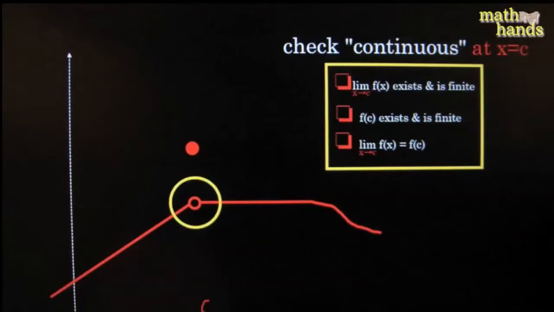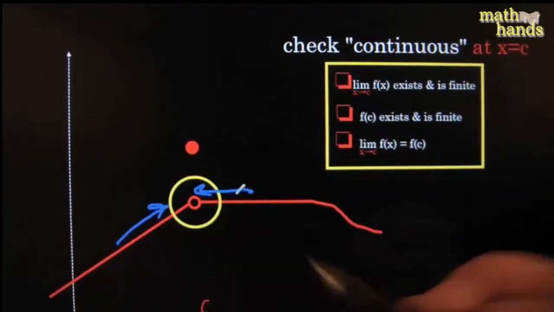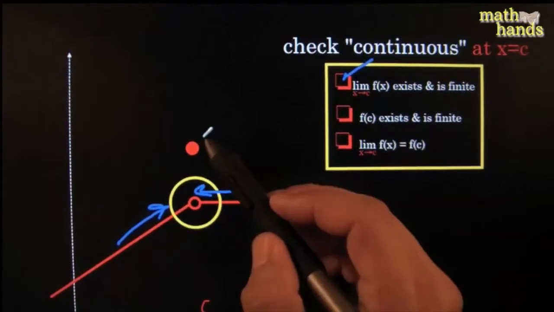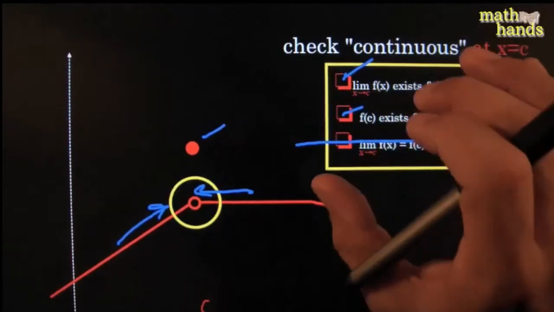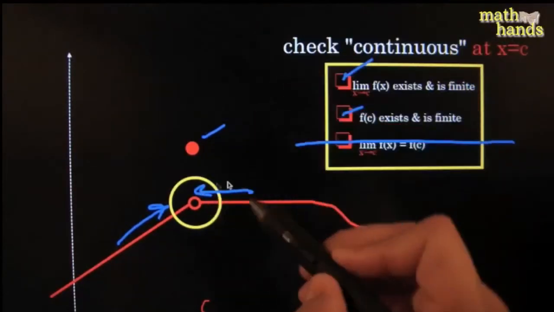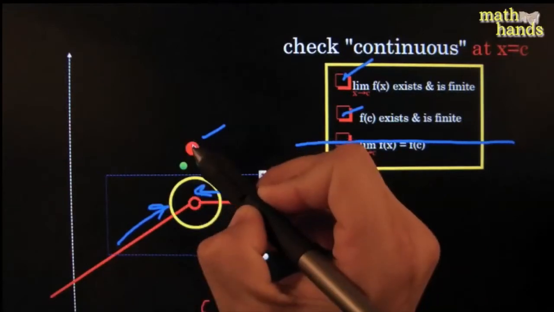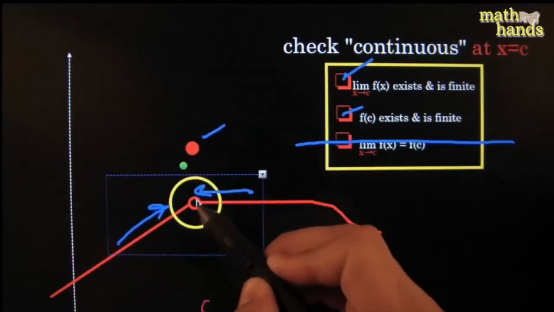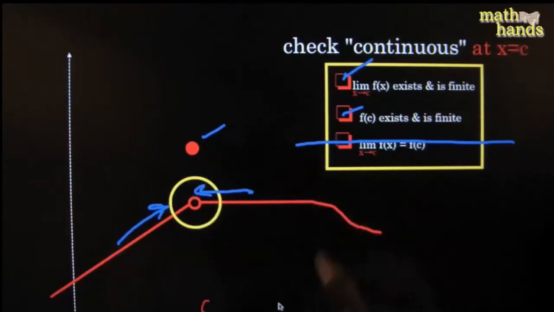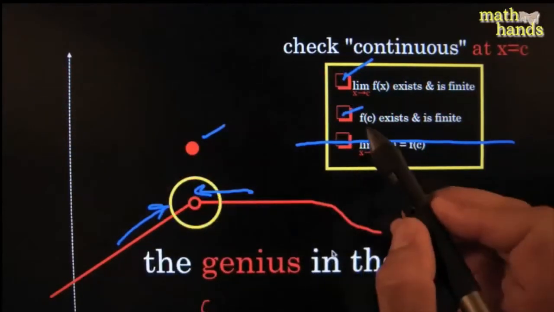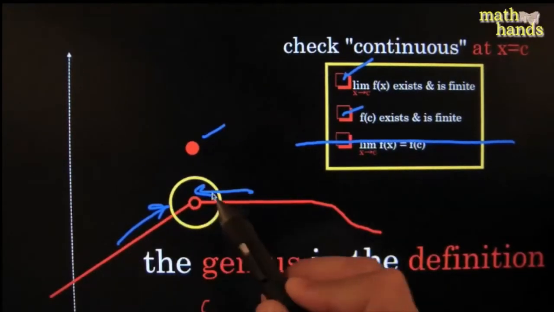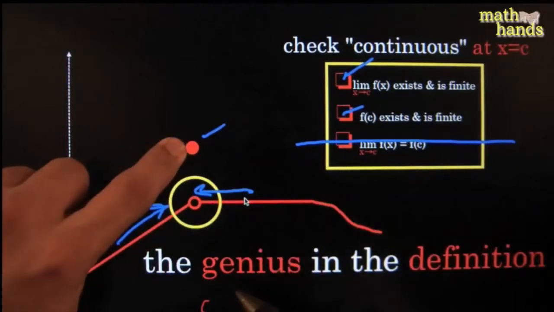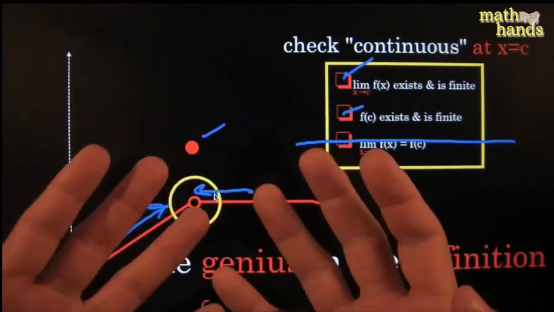And then I got my y's here approaching from the left. The limit as x approaches C from the left, check. But they're not equal. And if they're not equal, then the limit as x approaches C does not exist. The limit for that does not exist. And so this one, nope. Whoa, I didn't mean to do that. Let me just scratch it off here. Nope. So fails. So you can stop there and say, well, this is not continuous at C. You see?